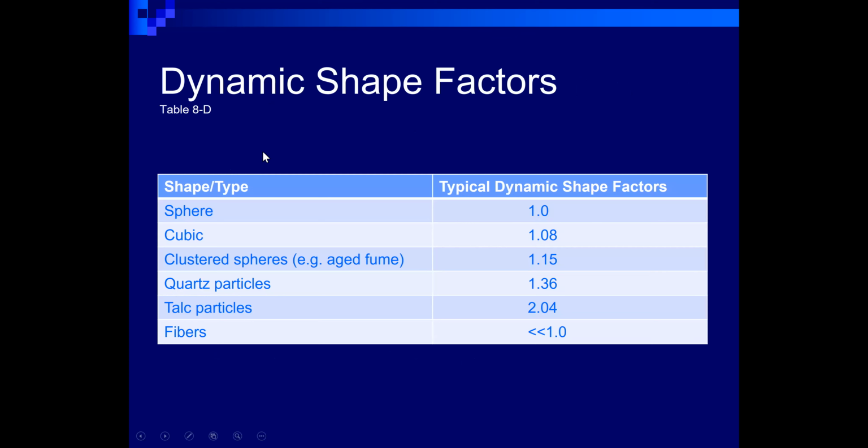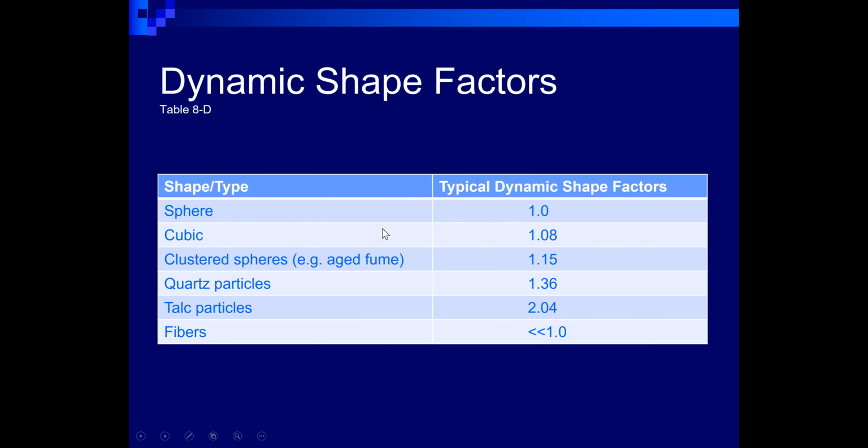The adjustment for AED is the shape factor. Obviously we're trying to adjust it so that it's a sphere. So if it's a sphere, the adjustment is 1, right? There's no need to change it. And then you can see cubic goes on up. Fibers, you notice it says something greater than 1. Fibers don't really fit with this system, okay? Asbestos is fibers. Asbestos is still counted as fibers optically.